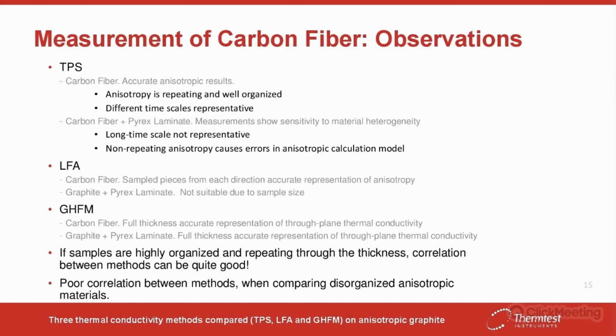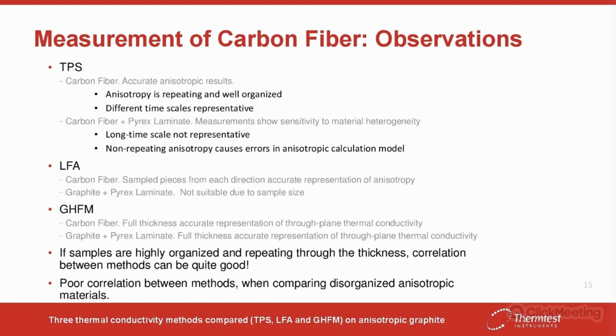So some observations on the measurement of carbon fiber is the carbon fiber results were representative and accurate, and that's because that material is truly repeating and well organized through the thickness. Again, you should be able to measure that if you're considering a transient method, and you should be able to measure at different time scales or different depths of penetration, and those results be similar.